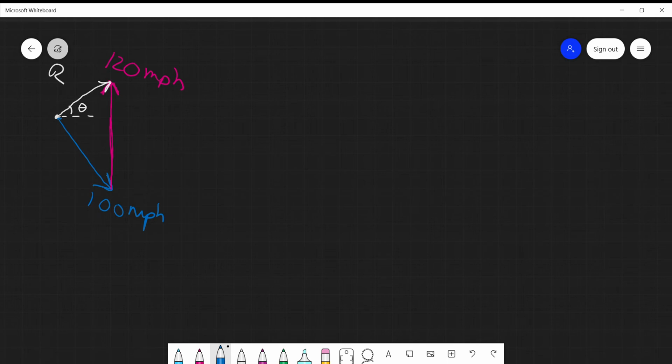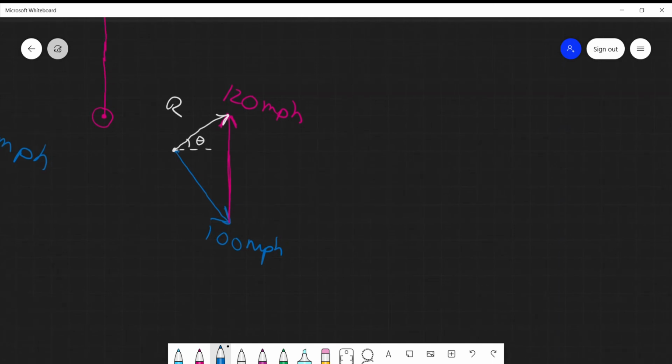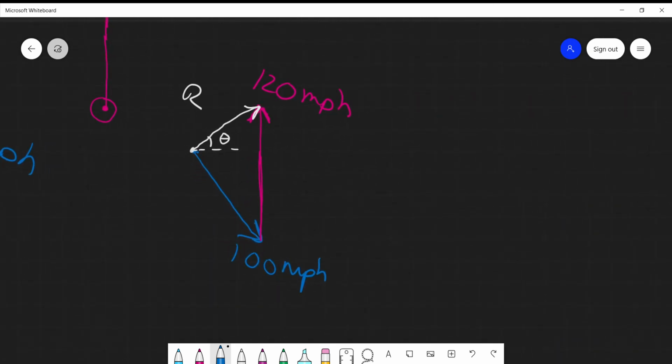Okay, now, because we're about to do trig to find that theta and that R, we can't use Pythagorean theorem to find R. We can't do R equals the square root of 100 squared plus 120 squared, because it's not a right triangle. But we can find this guy. We'll label this one like that.